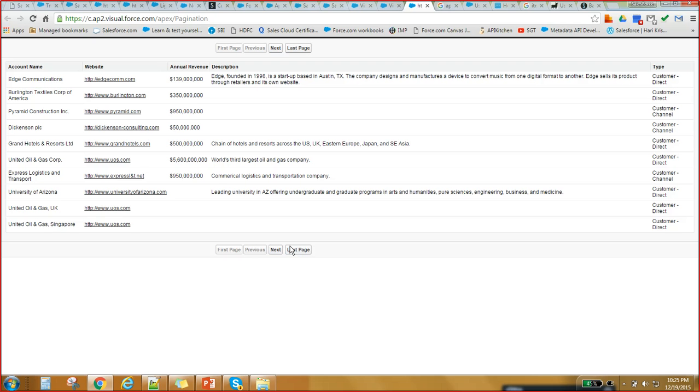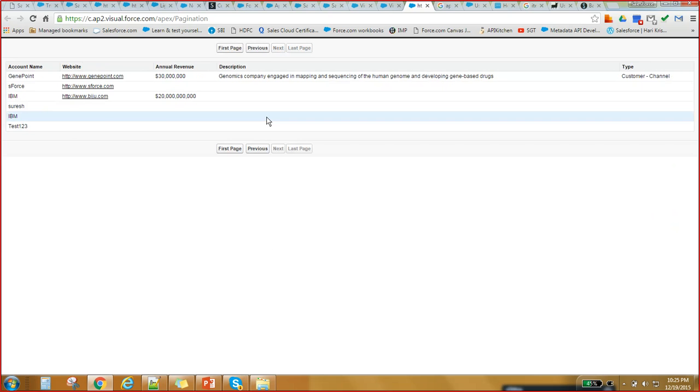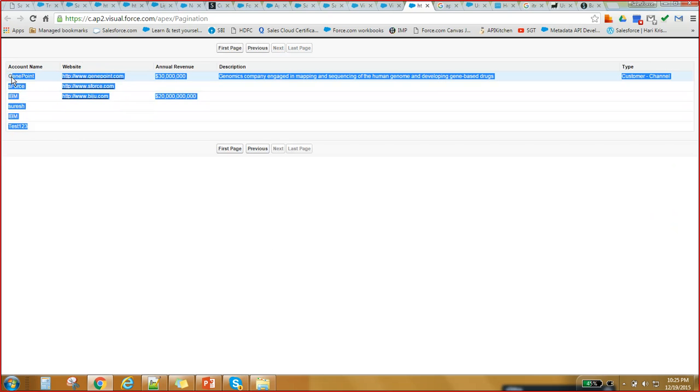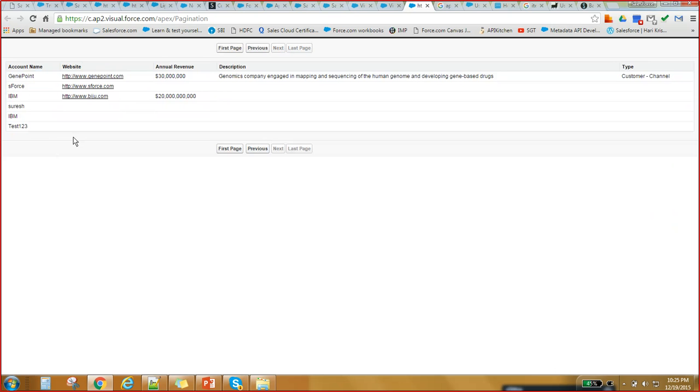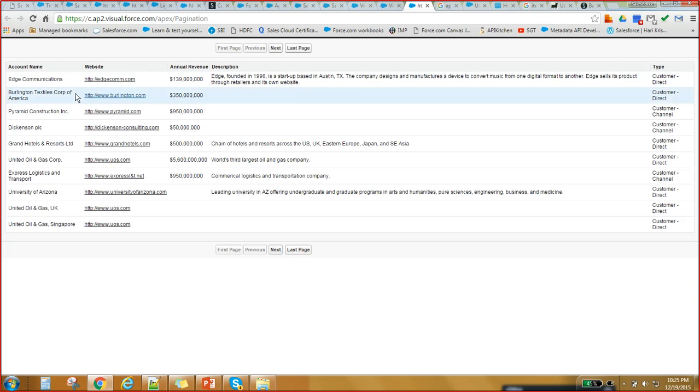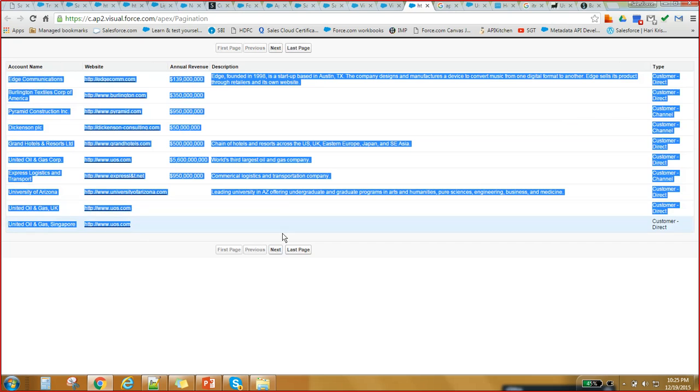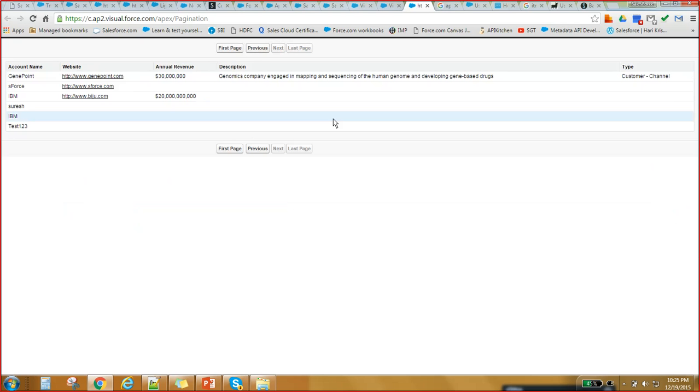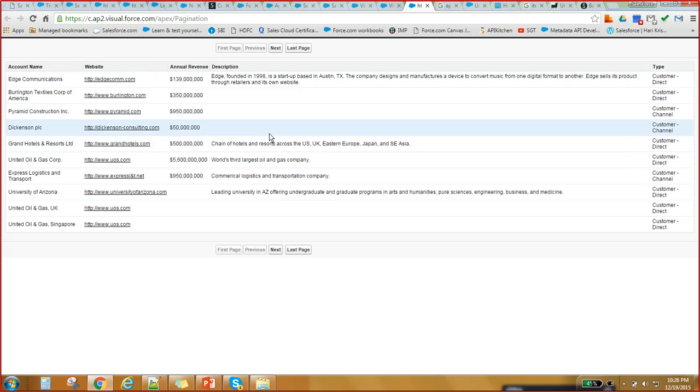Let's say we have 20 records and for each page I am showing 10 records. Whenever I click on next page, it shows another 10 records. If I click previous, it goes back immediately. This is a simple example of how these things work.